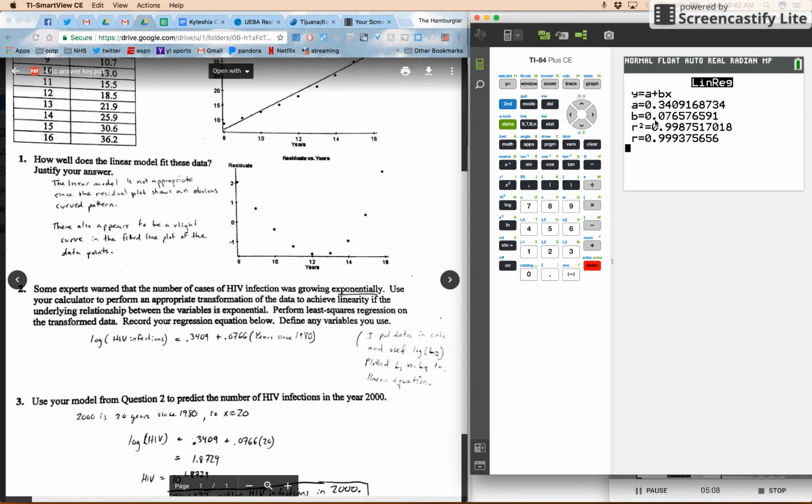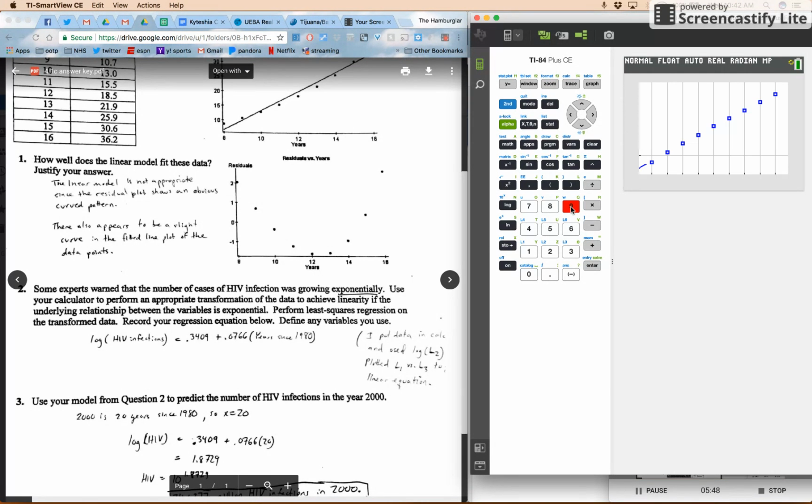And just real quick, now that I've stored the regression equation in my calculator, I can go up to y equals, and I can see that that equation is pasted in here. I can go to second y equals, and I'm going to turn plot 2 off because I don't need that on right now. And I'm going to go back up here to plot 1, turn this on, and I'm going to look at list 1 and list 3. You can see we have the scatter plot highlighted. And now I'm just going to go zoom 9, which is zoom stat.